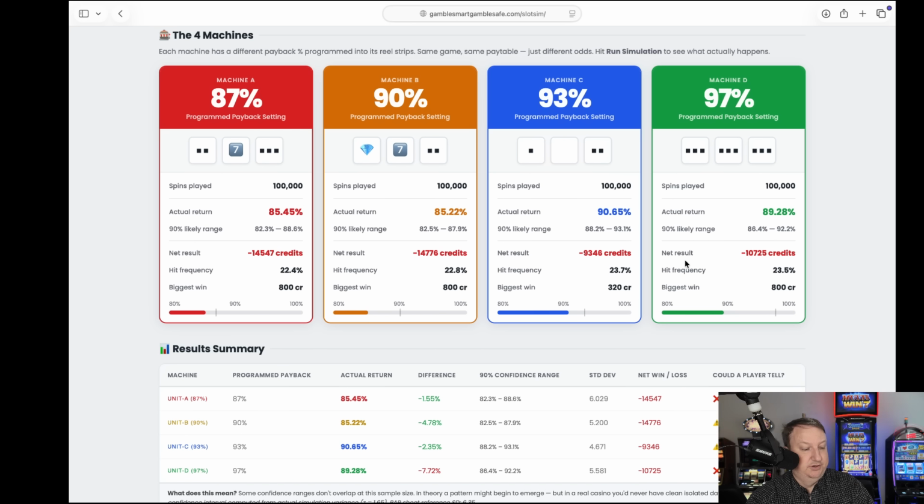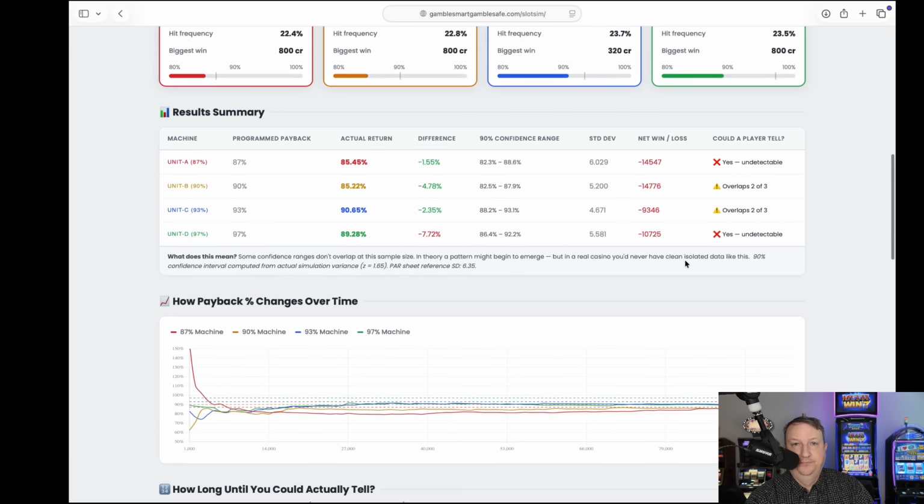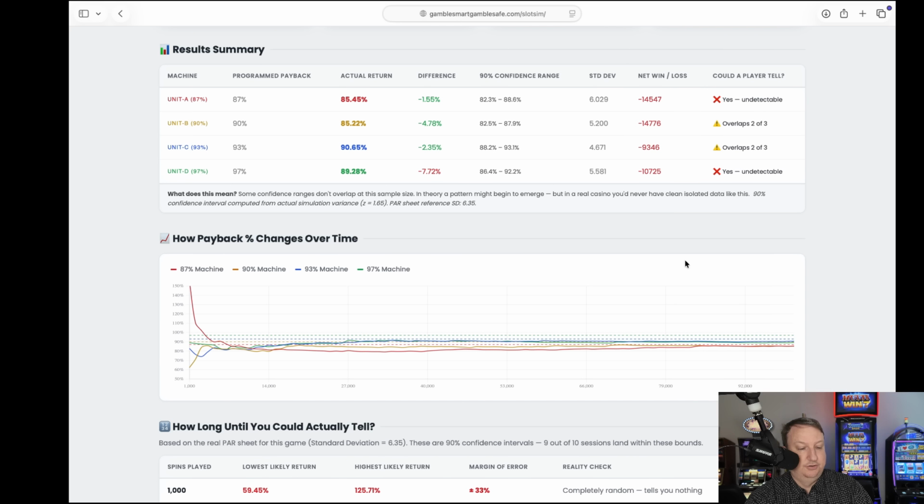So let's look at the graph now. Now, you see what's going on? This is the long-term expected. This is the long-term here. See this? All the way down here? This is what casinos are looking at and expecting, right? They know that over time, that machine will give it exactly or very close to what the payback percentage is. It will just happen naturally because of everything that plays out.